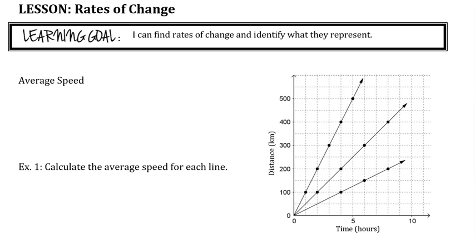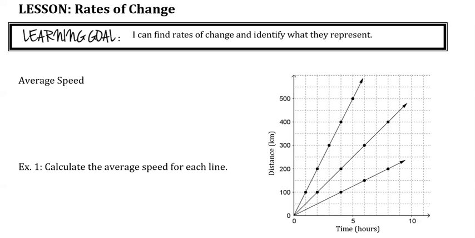So today we're talking all about rates of change. My first question to you is, in general, what is a rate of change? There are lots of different kinds of rates of change. We're talking about change again, which we talked about yesterday, but you could also just think about it as a rate. What are rates?